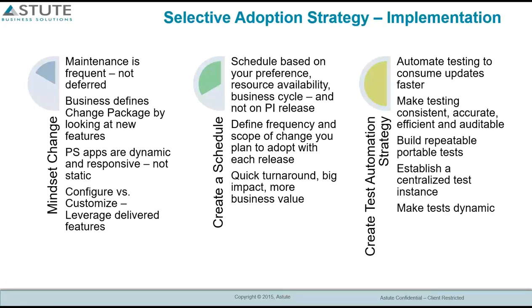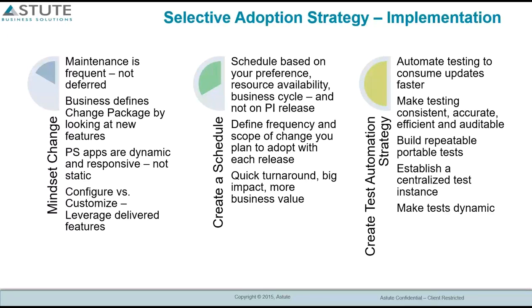You don't have to apply every PUM image. You don't have to upgrade to every PeopleTools release. It really depends on the frequency with which you are willing to adopt change, what's happening on your business calendar, how many projects you have, and what kind of bandwidth and skill set you have internally in your team. Where is the biggest impact to your business, as in where do you add value to your line of business stakeholders by applying a change or providing them a new feature or functionality? All of these things go into the decision-making criteria for you to determine what is the schedule for your selective adoption. Is it once a year?